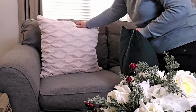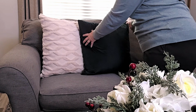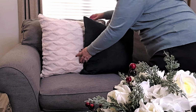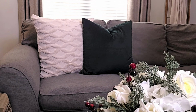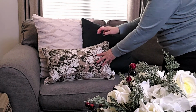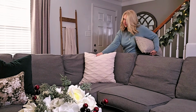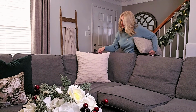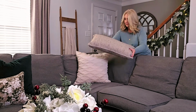Another idea I had this year was to use floral pillows to mix in with my velvet and chenille covers. I know it really doesn't necessarily say Christmas, but I love how the colors work with what I'm already using, and it adds a little bit of something to the room that was missing. You don't always have to choose seasonally specific items to make them work. In fact, I like something unexpected in a room, so layer in what you love.